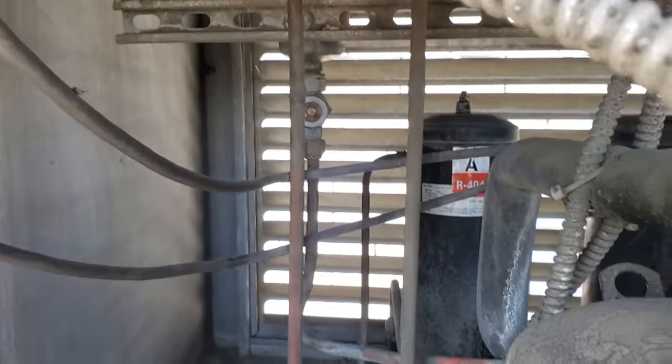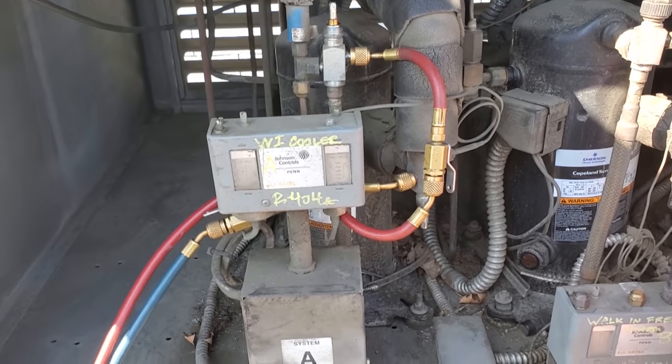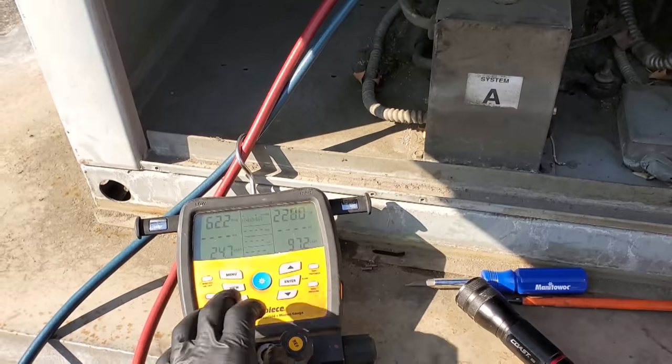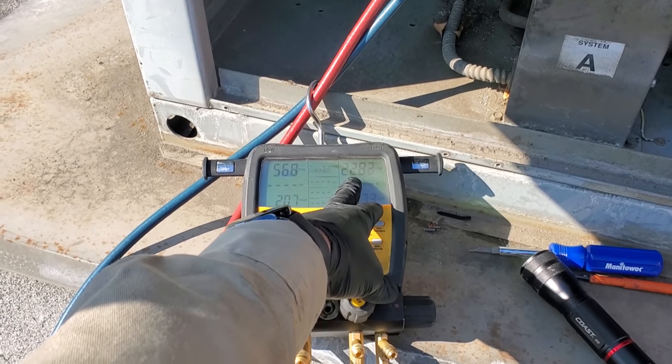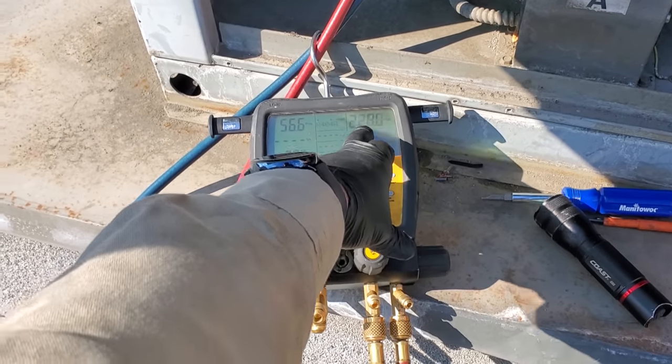All right, the sight glass is just about to clear up. I probably put in half a pound, but that is just what I would call the normal refrigerant charge. The fact that we're not below 180 PSI means that our head pressure control valve is not bypassing right now. So we still need to add the entire flooded charge.